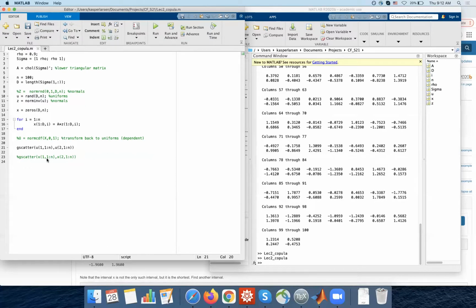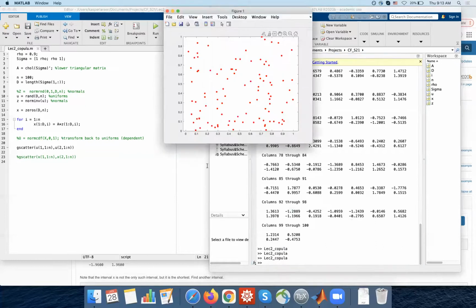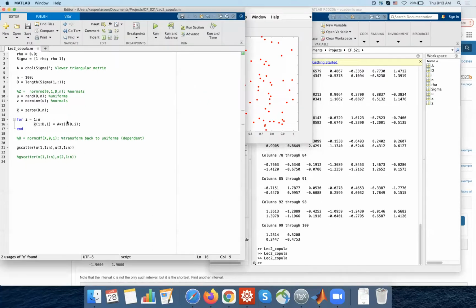so now I'm going to get independent uniforms. I'm just going to get something in the unit square, and it's just all over the place. These are the uniforms that are independent. But you see, I have Gaussians that are dependent. Those are my x's over here. After I did this trick, I get Gaussians. I could now transform the Gaussians. So here's my copula.